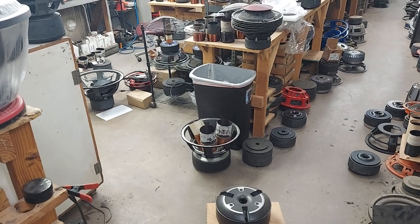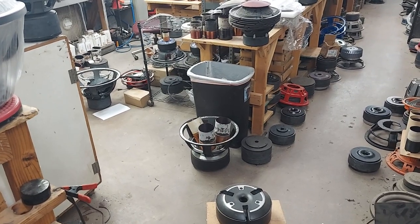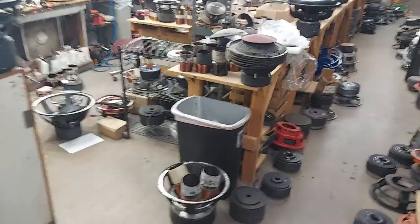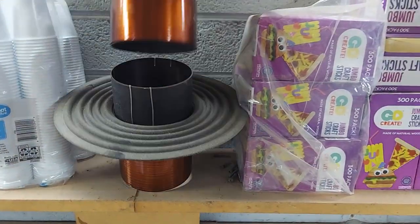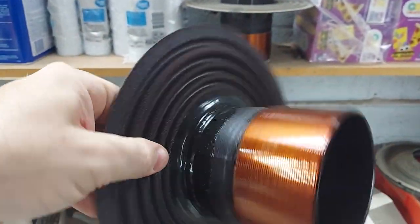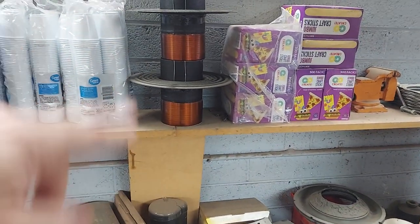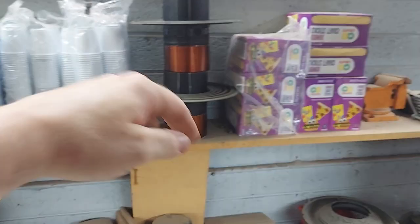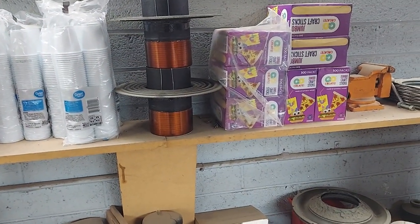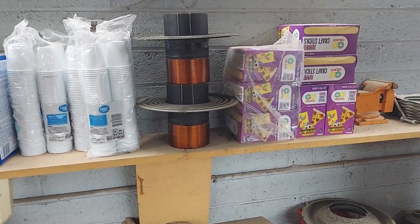Somebody said they wanted a floppy single spider, and I have spiders on order. The control spider is this one — I think it's three or four layer Nomex, and you mount it this way and do the big epoxy like that. Then you have that nice trough to fill with epoxy as well. That's your control spider that keeps the coil in control. It takes the stress off the other spider because this one is slightly shorter — I'm using more epoxy around the collar, which leaves less spider, and it's also stiffer. So that's the one controlling the woofer. The other one is just along for the ride — gives a little resistance, but not much.